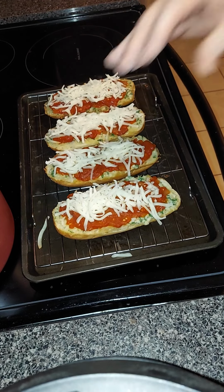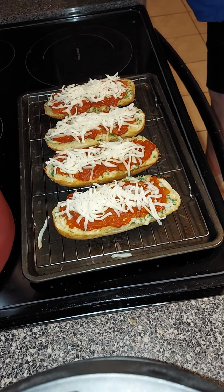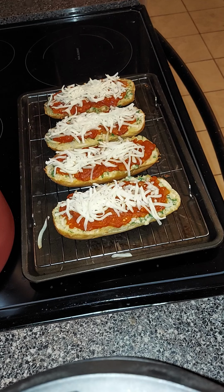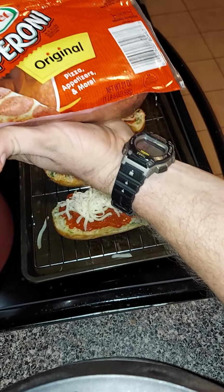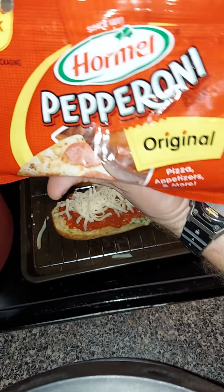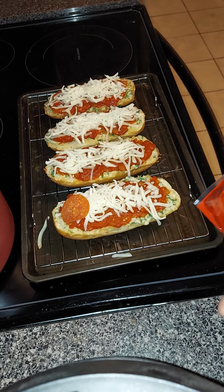There we go. All right, so now we're going to hit it with a pepperoni. Now the pepperoni, have you ever gone to a place and gotten a pepperoni pizza and you might get like 1 or 2 or 4 pieces of pepperoni? Well, I don't play that. I've got this 1 pound, 5 ounce package of pepperoni. Now obviously I'm not going to be using all of that.